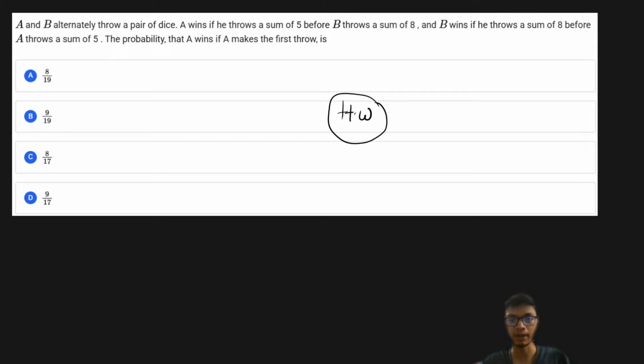Especially if you want to understand the part of probability that is more interesting and easier, you can always practice problems of binomial probability distribution. You can practice problems of the Bayes theorem, total probability theorem, and conditional probability. Those are the most important parts that are going to come up in your JEE Mains. So if you focus specifically on that part, you can be sure that you will be able to solve 1 or 2 questions of probability, or at least 1 question in probability.